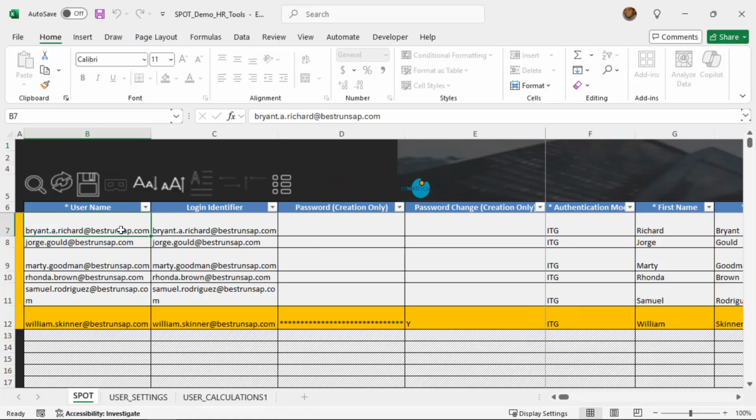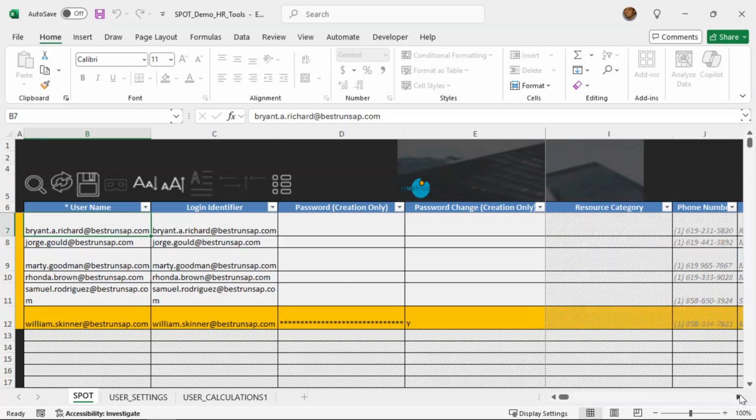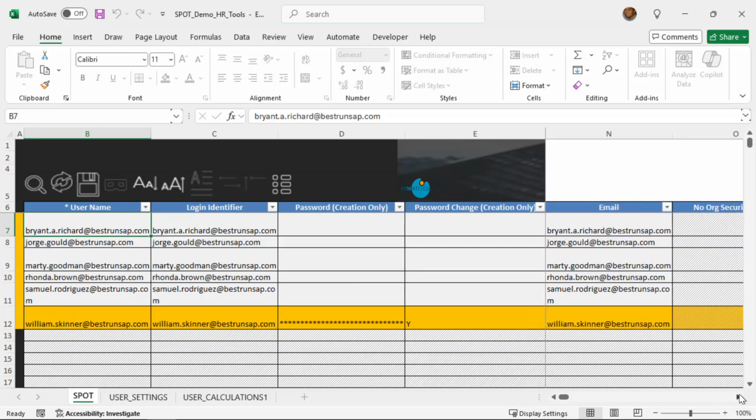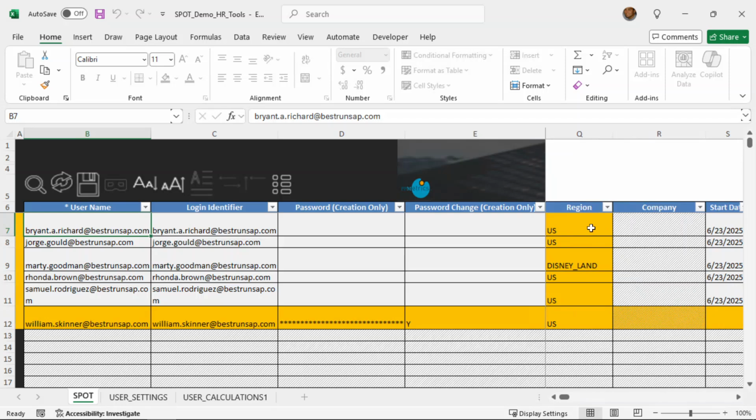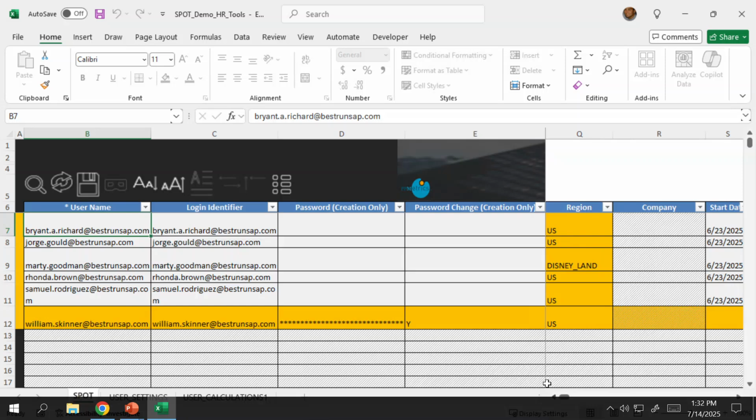So 5 of these records or the users already exist. However, something's been changed, indicated by the orange indicator. Then we have this completely brand new row, which is highlighted completely in orange, indicating this is a new user. So let's go ahead, scroll, look at the records and fields. Okay, so here we have the region that's being updated, as I mentioned, from France to the US. We also had introduced an erroneous record, so let's see how Spot will handle that. So everything else looks okay.